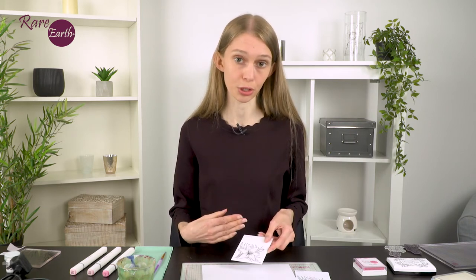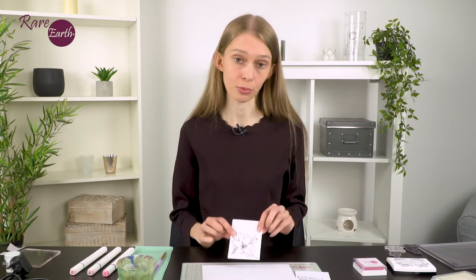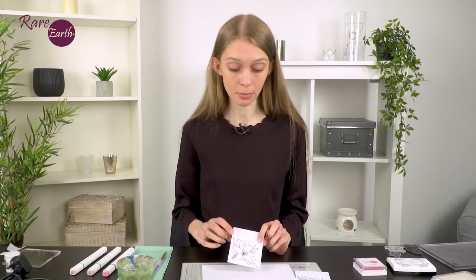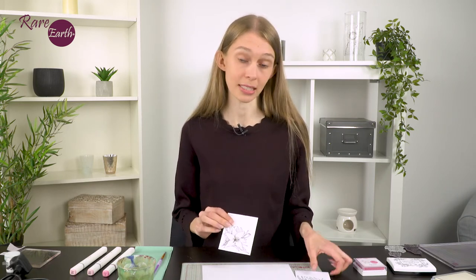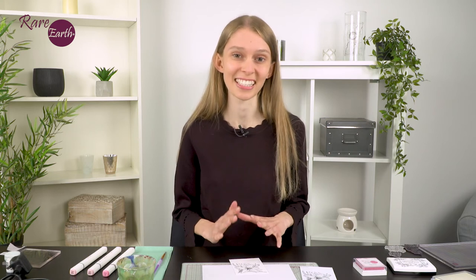Stamping with Versafine is perfect for a water-based medium. I've also stamped onto some watercolour card. You don't have to use watercolour card when using a water-based medium, but you will find you get the best results with it - the card doesn't warp as much when you apply water to it, as it can take the water better than traditional card like super smooth. When we choose our colouring medium, that dictates the sort of look and feel to our project, and we can get lots of different styles just by changing the medium. We can take the same stamp and get lots of different effects, which is one of the reasons why stamping is so versatile.